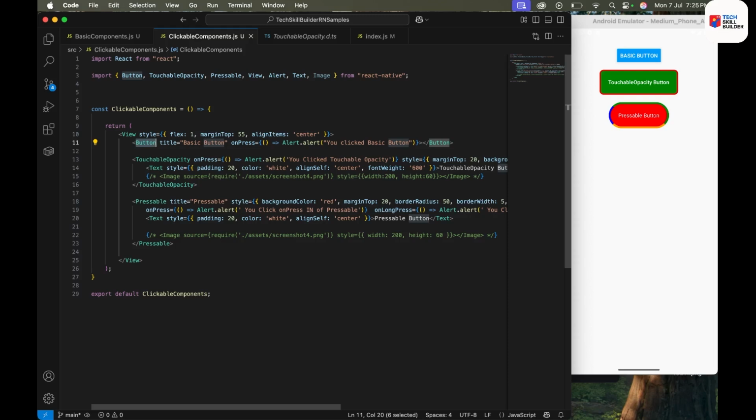Advanced to that, pressable is the modern touchable component where we can use multiple interaction states: hover, press and focus. A few of those, like focus in or focus out and hover, will only work on the web version, React Native macOS and React Native Windows, like that.